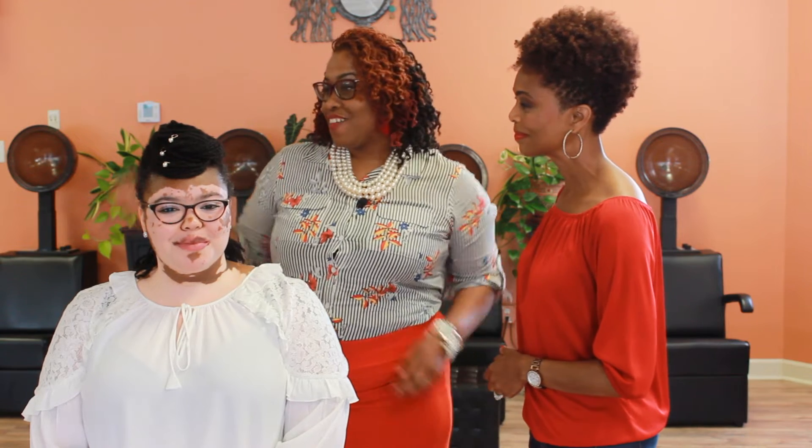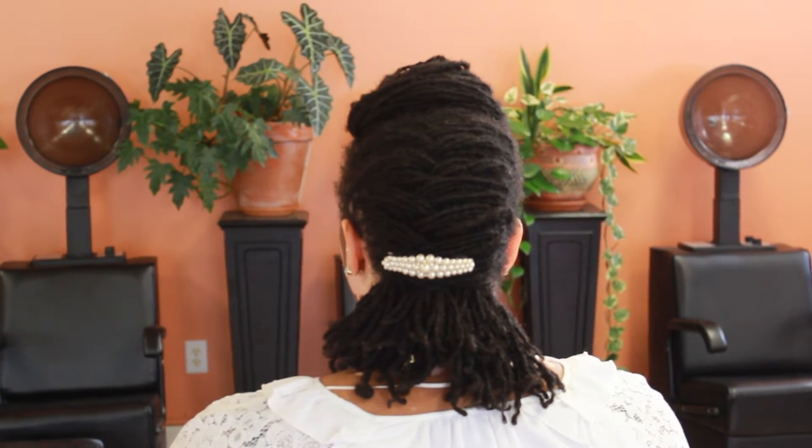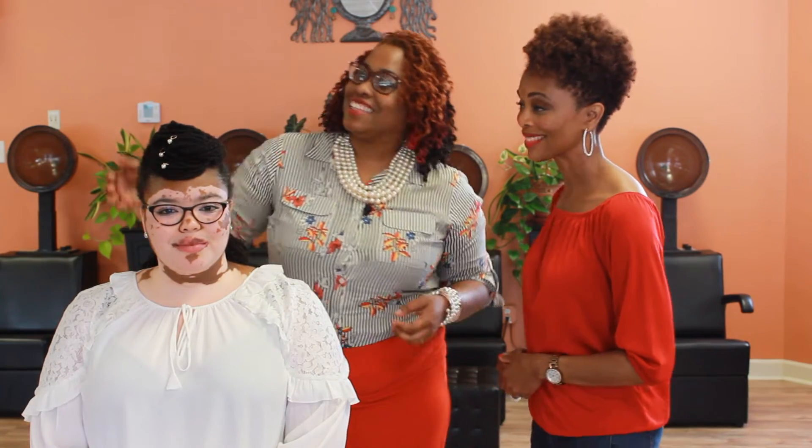Imani has beautiful locks — tell me how you styled her hair. For Imani's style we did a fishtail braid in the back and took the hair all the way to make it almost like a lobster tail. Then for the top we just took her locks to the side and pinned them for a nice little swirl on top. Very nice — you can expect this to last all day, all week. This will last. I don't see it coming down unless she just wants to take it down a little bit. It should stay.